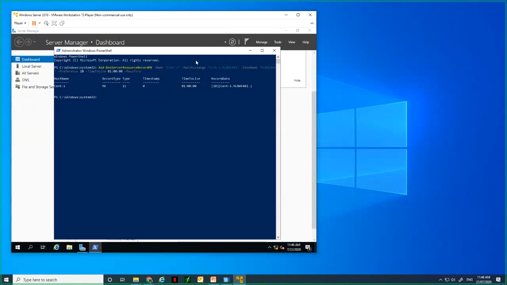So, how can we confirm that that record is active? We use the Get-DnsServerResourceRecord. Now, it's a resource record.